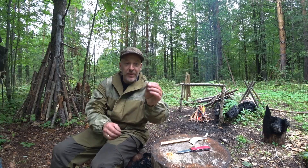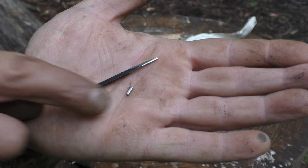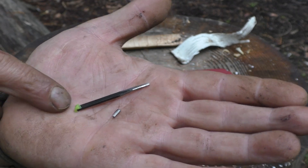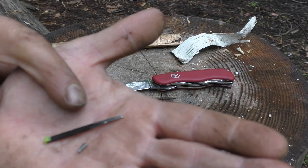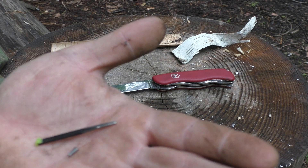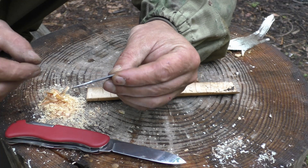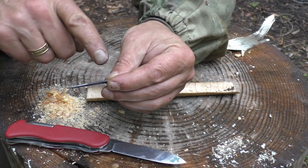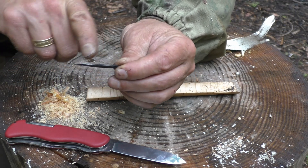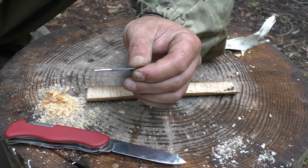So I broke mine — I'll show you on a close-up here — but you can see there's still a lot left. Here we have the Firefly; I broke off this little bit here. My hands are completely dirty because it's a big battle to start the fire over there. You can see we have a lot of ferro rod left, and even when there's only one or two centimeters left, it will still be usable and will still sit in the little slot. What happened is I started to dig it out at the end, so it was thin in one part and then fat again — it can be a little problematic sometimes with ferro rods.